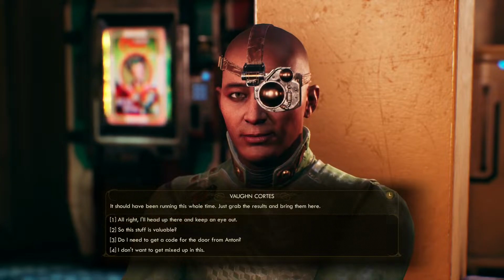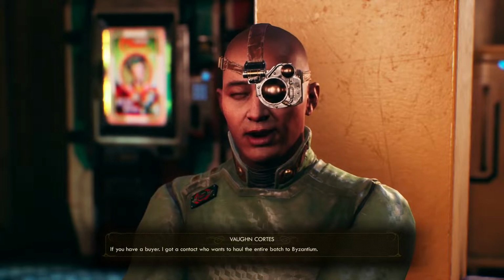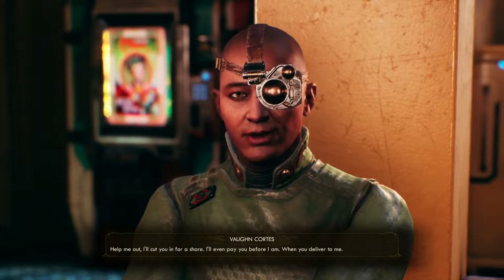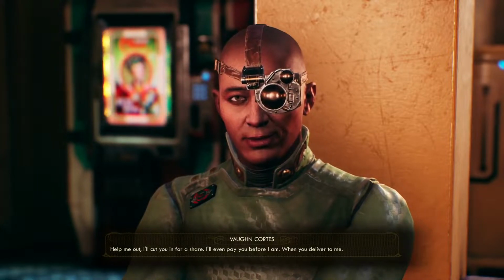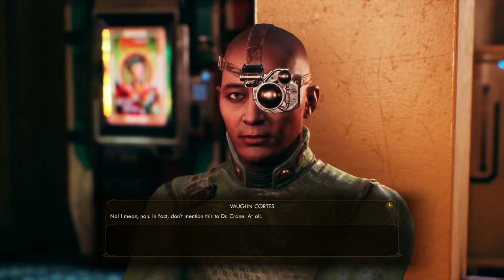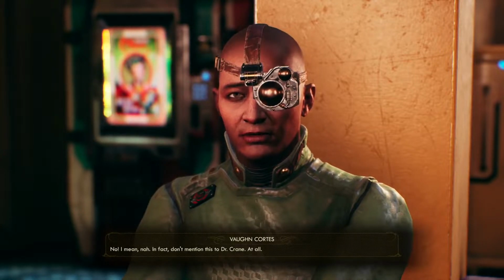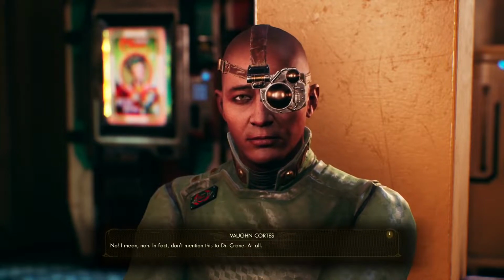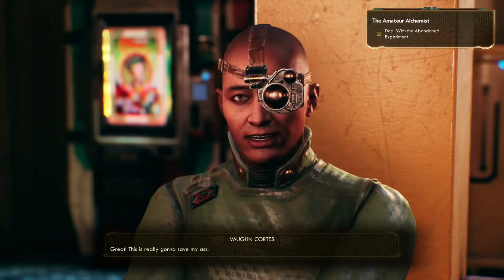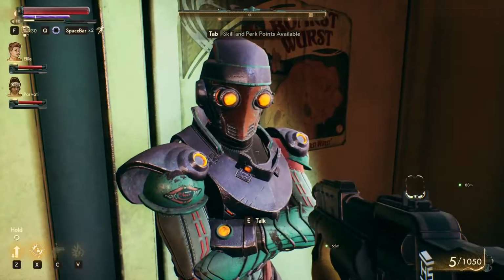Alright, then keep an eye out. So this stuff is valuable, huh? If you have a buyer. I got a contact who wants to haul the entire batch to Byzantium. Help me out, I'll cut you in for a share. I'll even pay you when you deliver to me. Alright, I'll head there. Oh. No, I mean... In fact, don't mention this to Dr. Crane at all. Got it. Alright, I'll get there and keep an eye out. Great! This is really gonna save my ass. Yeah, I bet. What do you want, trooper?